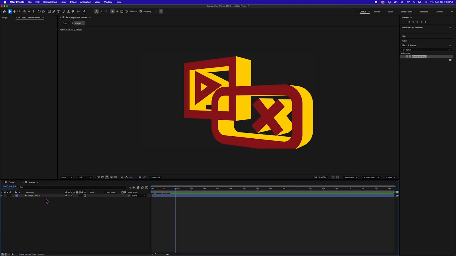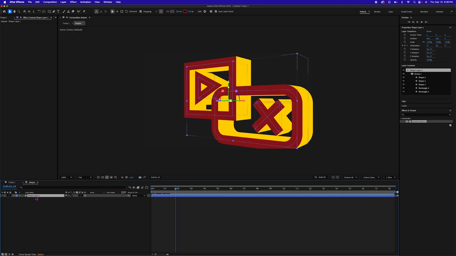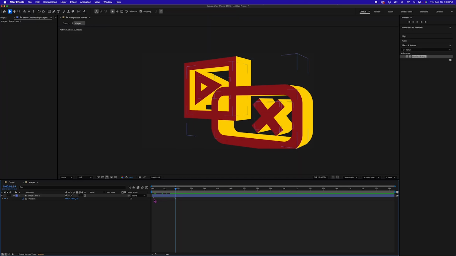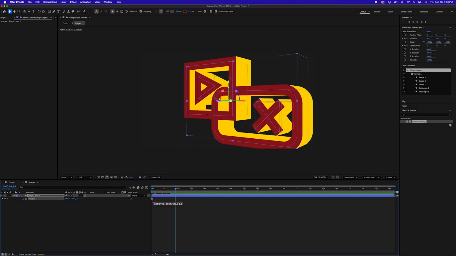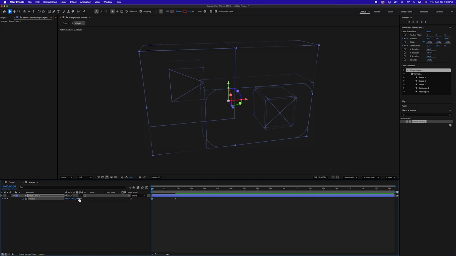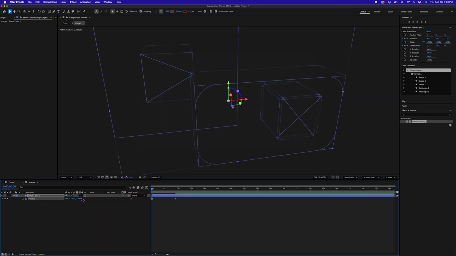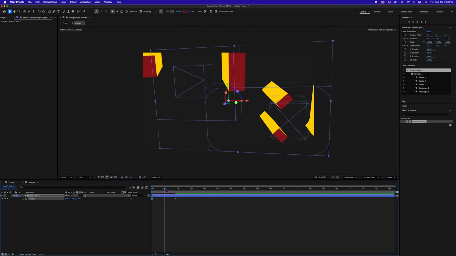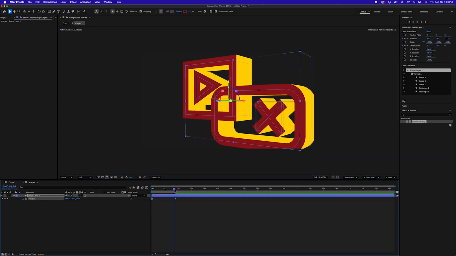Let's go back into our shape layer, P for position, and then I just want to animate this just so it goes a little closer to the camera. So I'm going to put that there, and then actually I'm going to go backwards. I'm going to have this start closer to the camera and settle into place.